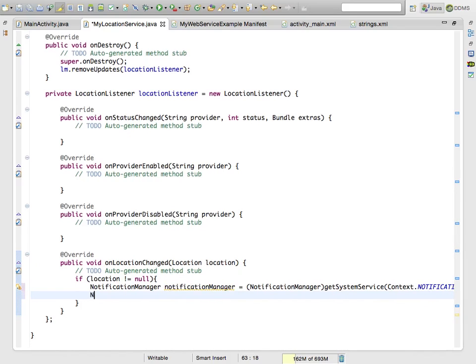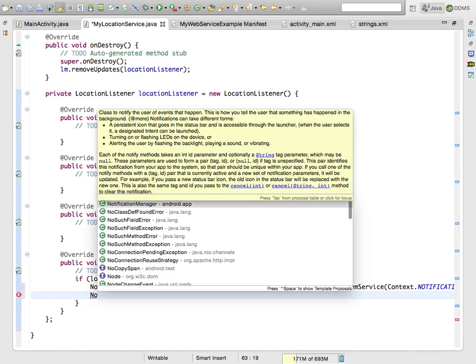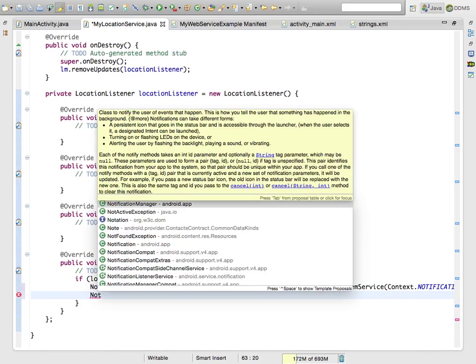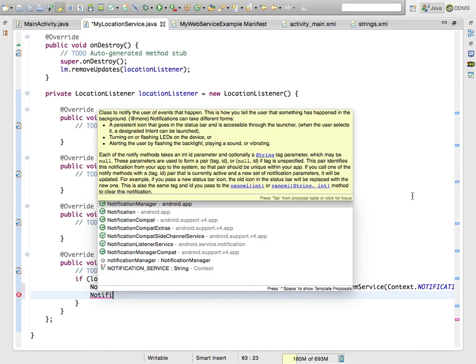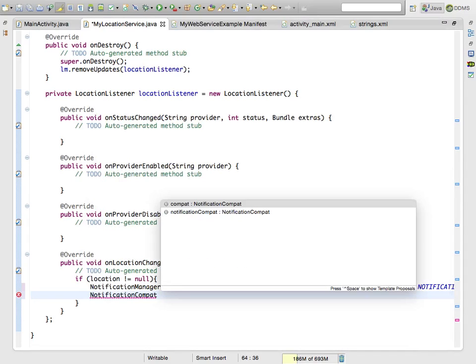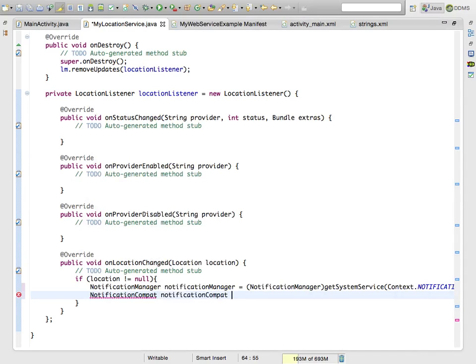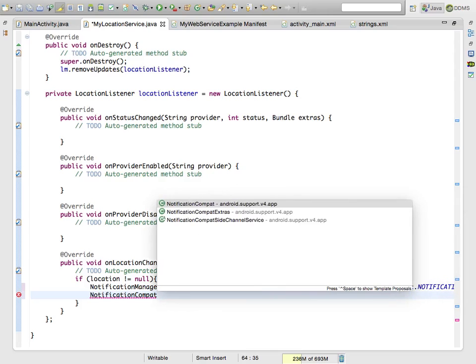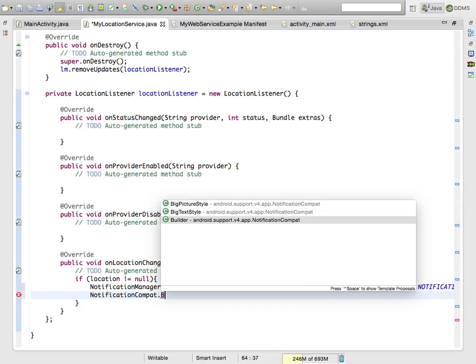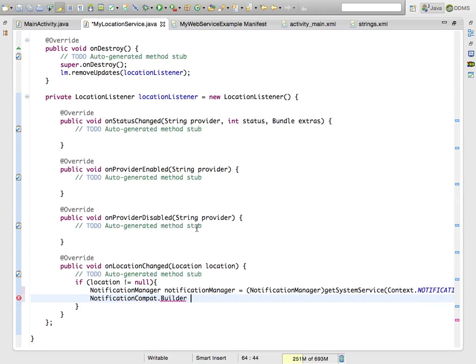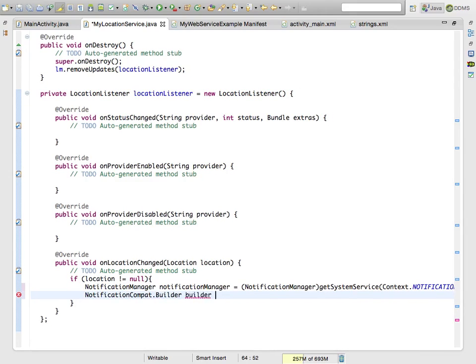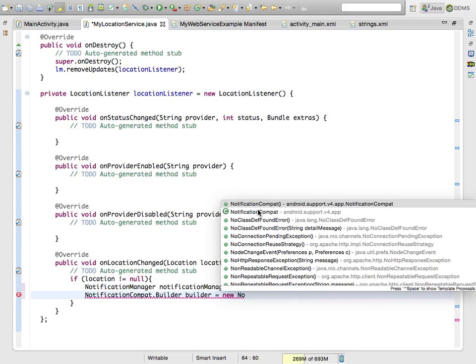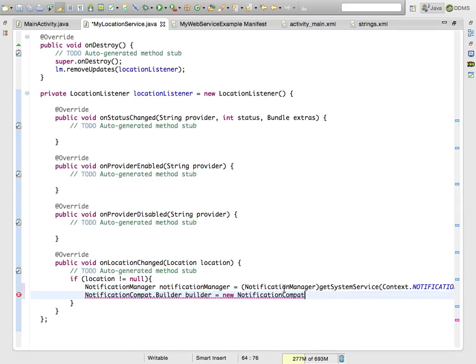It is pretty simple nowadays. Nowadays it has been made simple. So NotificationCompat.Builder. Same as creating a dialog, I can use a notification builder to create it. The NotificationCompat package gives backward compatibility.